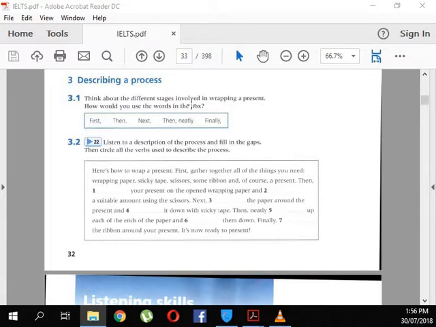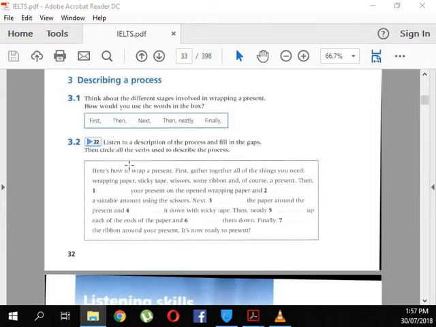If we are told to write it, we're supposed to write it ourselves. Initially we say first we're going to take some wrapping paper. Then we might even cut the wrapping paper if it's too big. Next, we're going to fold it. Then we're going to see if it neatly settles on the gift. I'm just making it very simple in layman's terms. And finally, we're going to wrap the ribbon around the present. Yeah, just using these words.